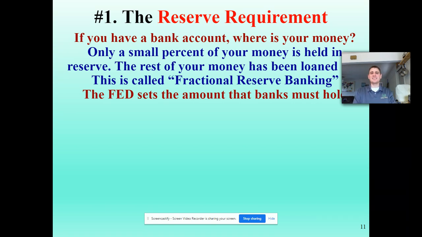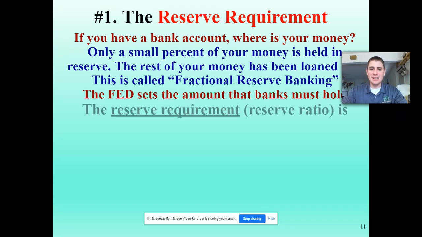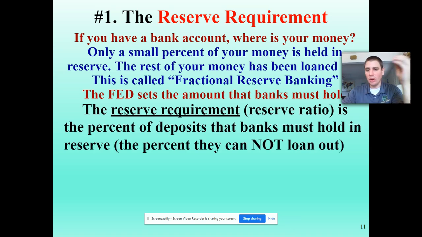The Fed sets the amount that banks must hold on to. It's the Federal Reserve that is going to dictate the reserve requirement, or the reserve ratio, as I prefer, that determines how much banks have to hold on to or how little they have to hold on to. So just think of it theoretically. If the reserve ratio is higher, let's say that the Federal Reserve says that banks have to hold on to 50% of any money that is deposited. They increase the reserve ratio from 10% to 50%. Well, the reserve ratio is increasing.